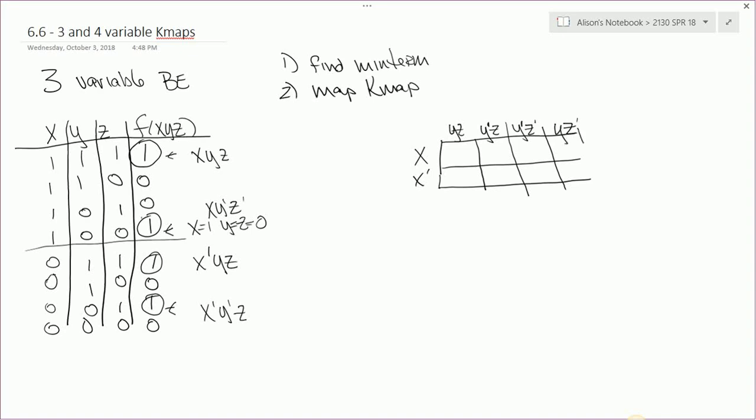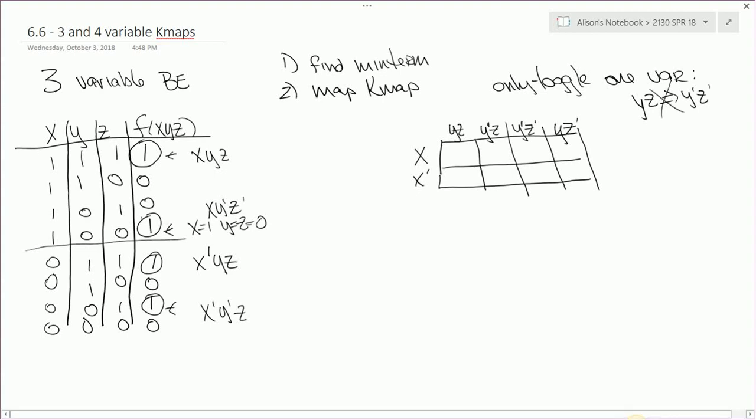So by the time I'm done with this, I should have all 4 combinations of 2 variables, y and z. But the critically important note here is that we can only toggle 1 variable at a time. So I couldn't go from yz to y naught, z naught. This would not be acceptable. I can only toggle 1 from 1 to a 0 at a time.